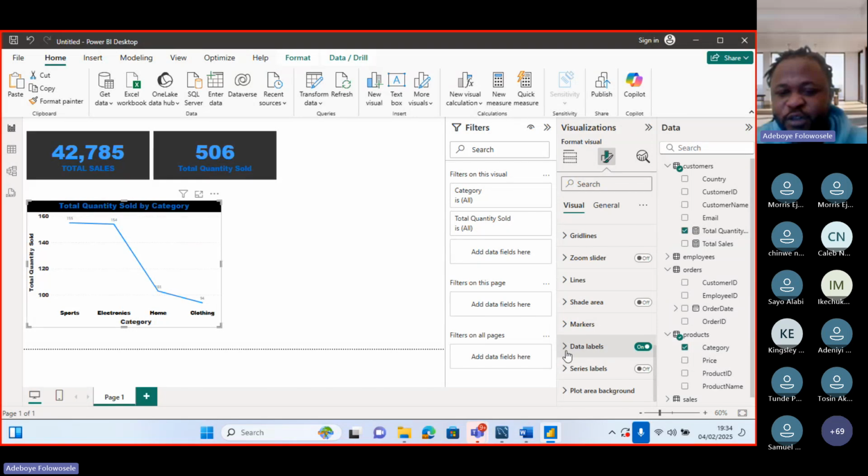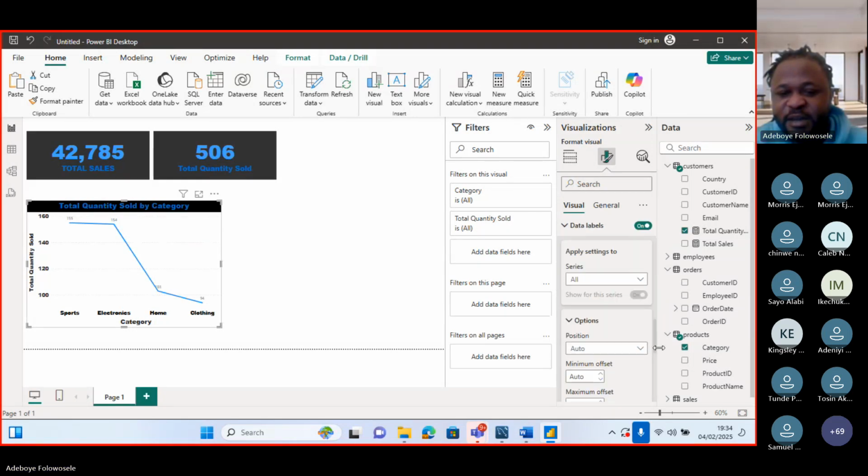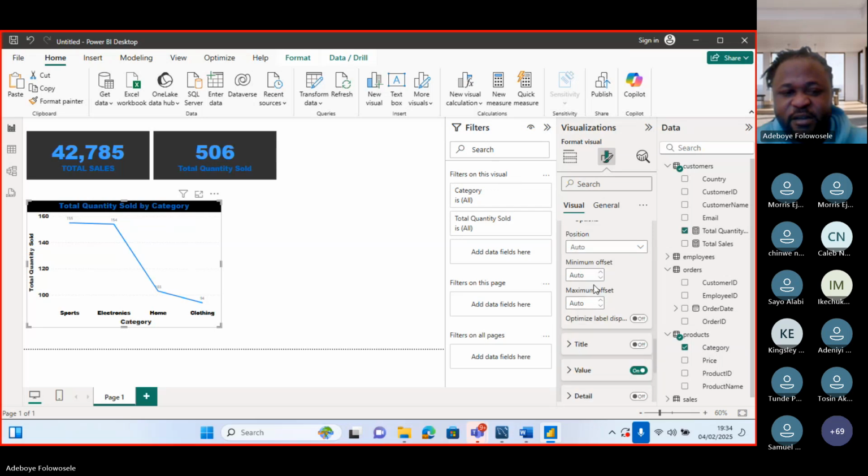So for the data labels, I can increase it.